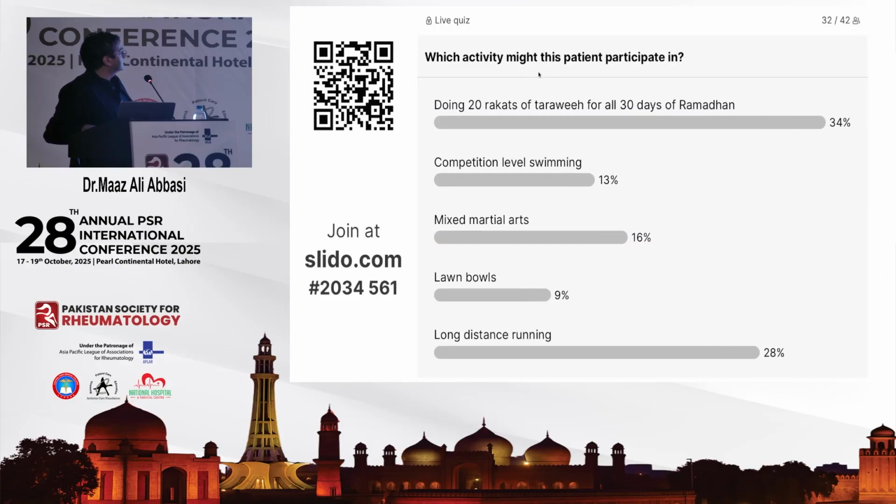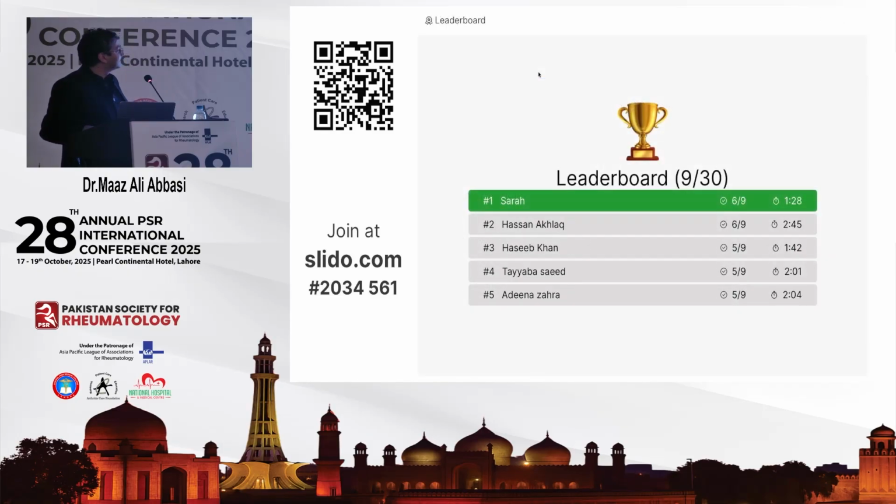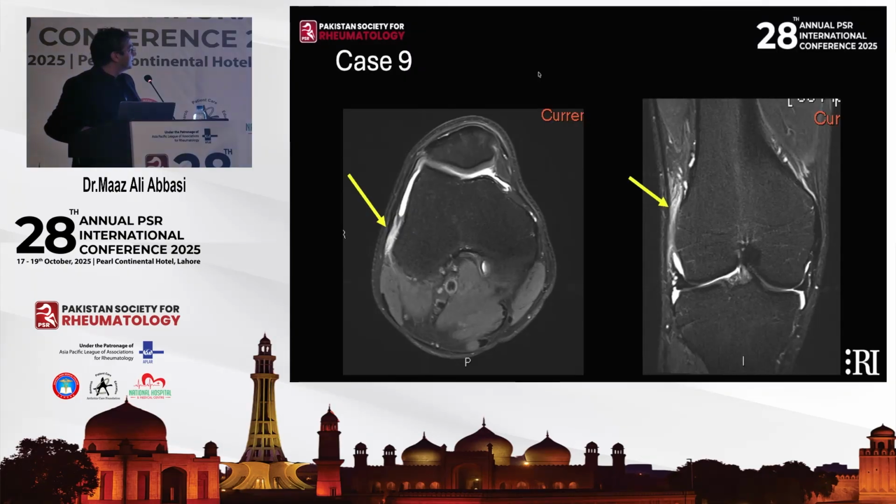Okay, and the correct answer is, oh, you know what, I actually wondered if you could get that with this. I put that in there and I thought, I'm not sure I've ever heard of anybody complaining of that. But it's long distance running. Right, we've got a proper leaderboard now. This is actually friction at the lateral femoral condyle, iliotibial band syndrome. So there's edema in the fat just between the iliotibial band and the femur. I'm not sure actually. I wonder if you're doing lots of rukus, I don't know, maybe.